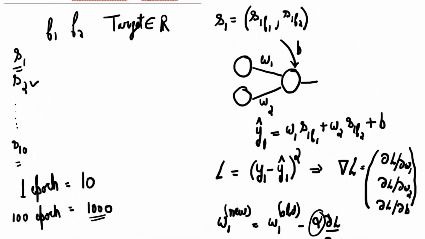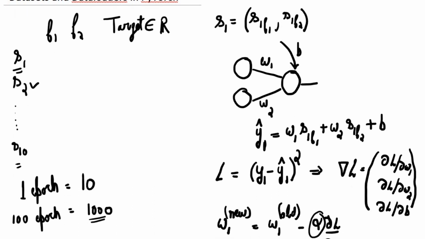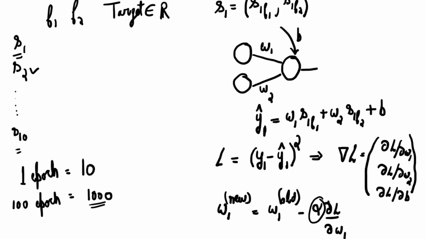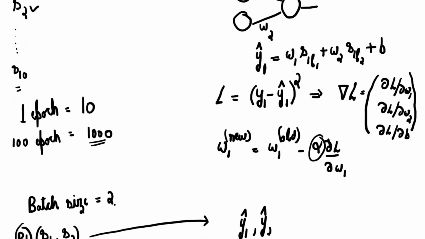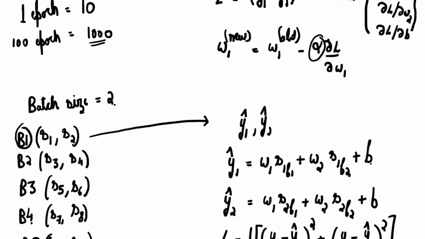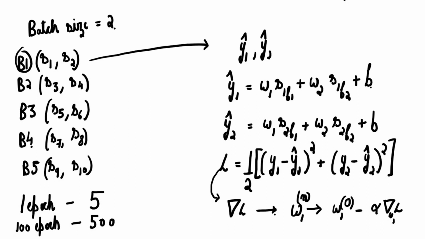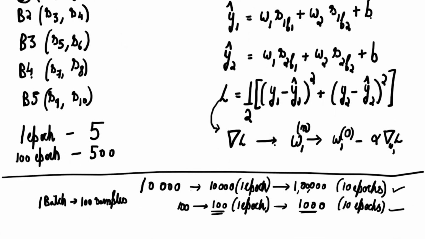Just to reiterate, we started our discussion with sample by sample iteration of the data, and in each iteration we were considering a sample, a forward and backward propagation step was happening, and the weights were getting updated. We saw a few shortcomings of it. Then we realized that if we have to proceed in a way of a batch size, what it is going to look like. It was ideally looking like this. The loss function was just changed, and we just did a little bit of comparison of how it is going to be better when we are considering a huge chunk of data, and then we realized that the models are going to be updated less frequently.